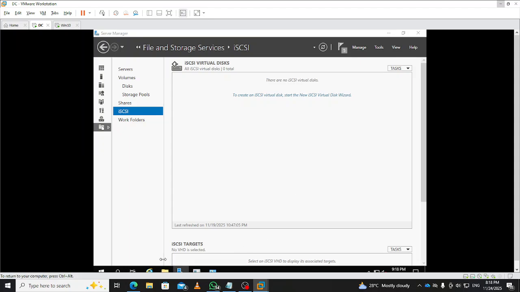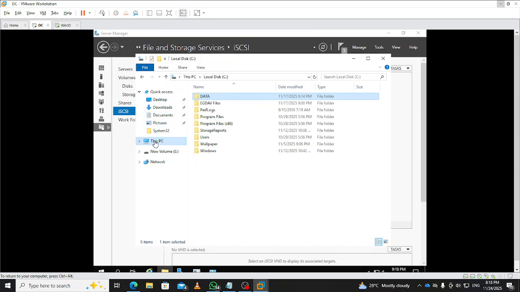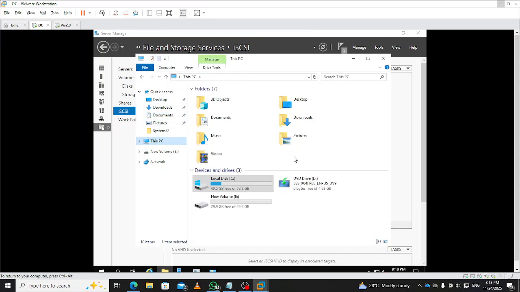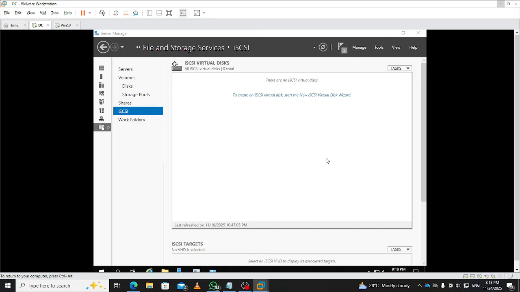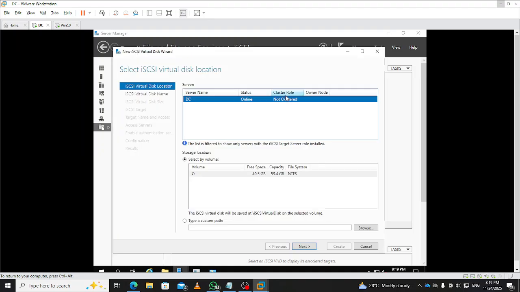When we check This PC, we should be able to see the drive. So there it is, drive E. Okay, now let's continue with our iSCSI configuration. So we just click on Create iSCSI using a wizard. Still it's not showing.